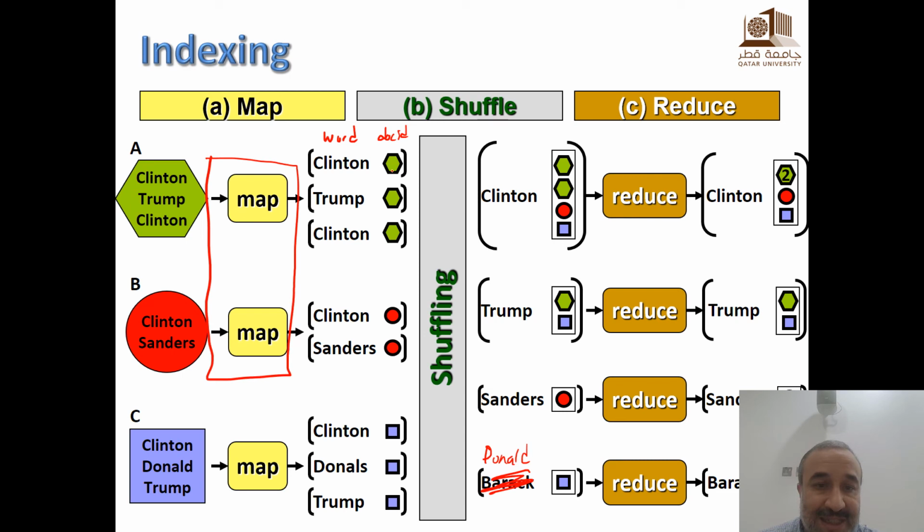So that means that this output and this output are produced on the same machine. So why don't we do some aggregation now, locally? So we can aggregate these two before doing the shuffling.